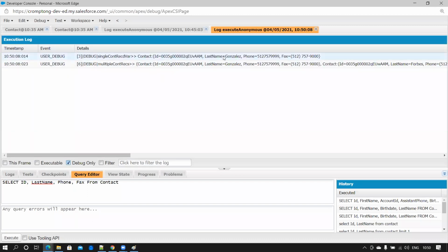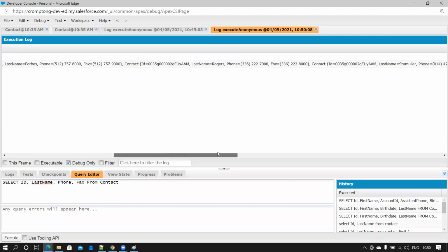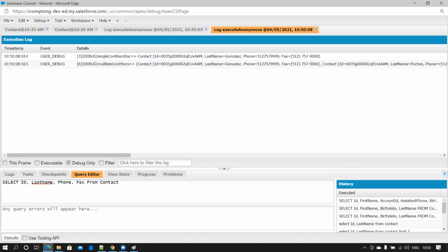See, this gives only 1 record, but this one is giving multiple records. See this, it is going on, right? ఇంకా చాలా ఉంది, అది ప్రింట్ చేయలేకపోయింది. ఓకే, ప్రింట్ చేయలేకపోయింది.